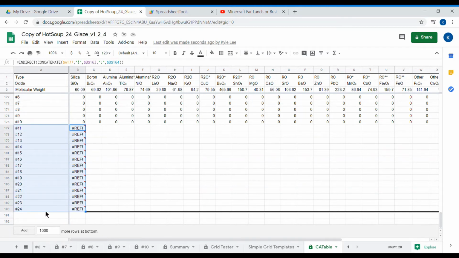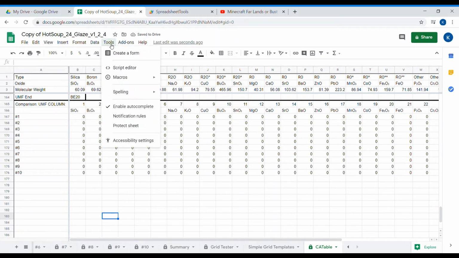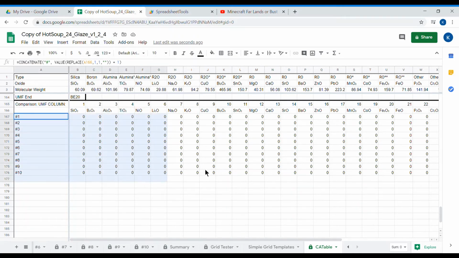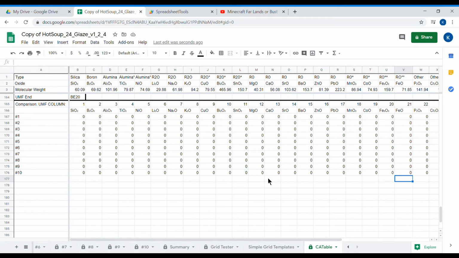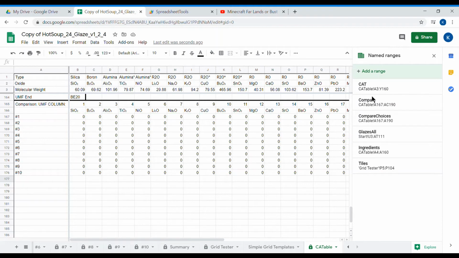So I'm going to delete these, and now I'm going to update what's called our named ranges, which is a list of defined tables that we now need to update because we've deleted some values from them. You're going to go to Data, and down to where it says Named Ranges, and it's going to bring up this pane here.